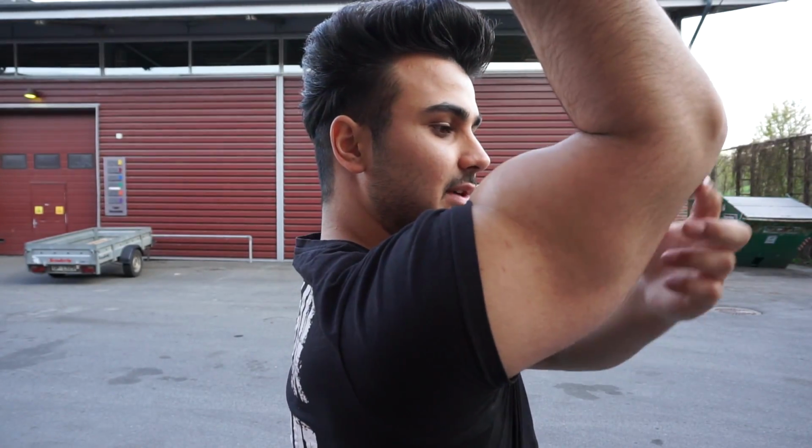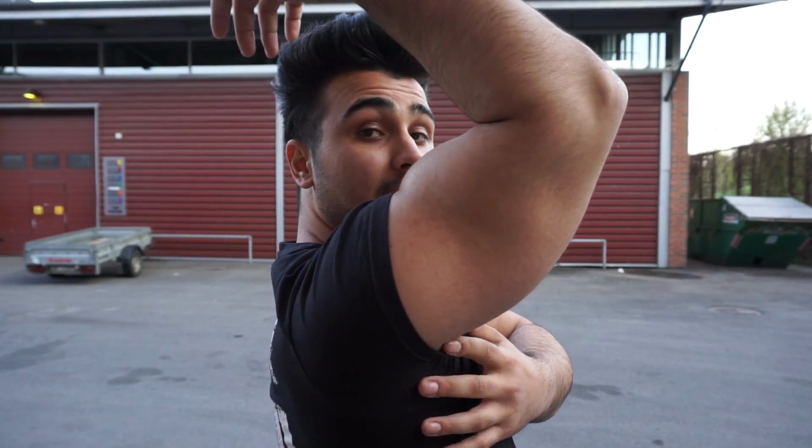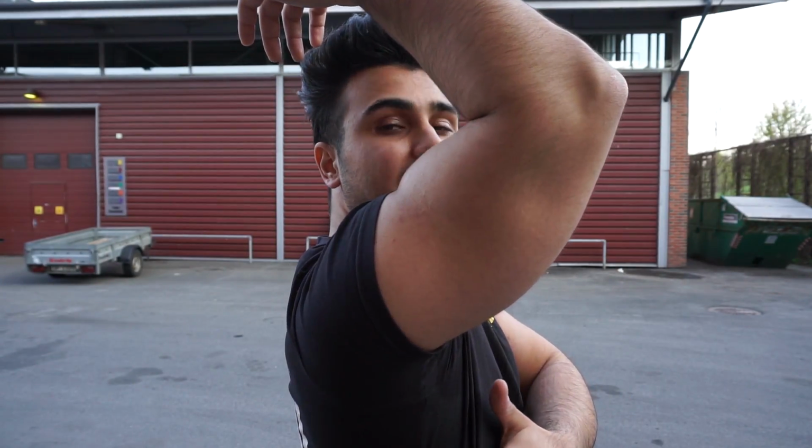So let's say I'm like this, right? The higher the elbow is, the more stretch on the long head. The long head is attached all the way down in the lats. So the lower your elbow is, the stretch is not there. So when you're doing a push down, of course the long head will be activated, but the higher up your elbow is, the more long head activation.